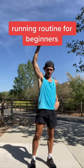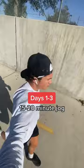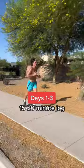If you want to get into running, but you have no idea where to start, here's a running routine for beginners. For days 1, 2, and 3, just go out for a 15 to 20 minute jog. Your first step is to build your aerobic base and lay the foundation. Don't worry about your mileage. Just for those first 3 days, be consistent.